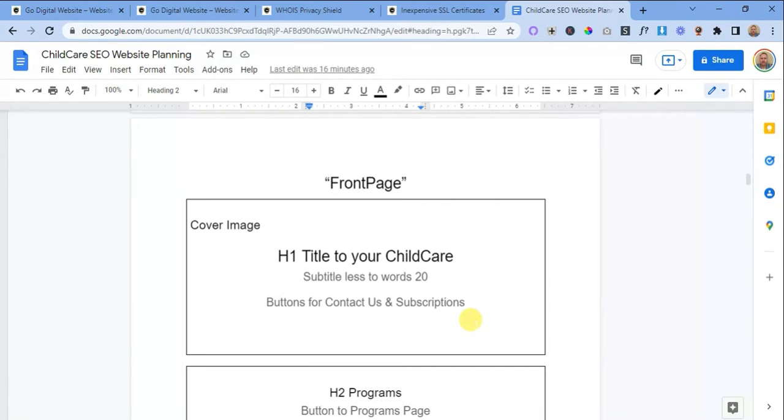We can do as many updates as we want, but it's better we have the information ready. And if we're going to hire a web designer, it's much more important to have the information ready, because web designers are going to charge you every time they update something, and if you don't have the information, they're going to take more time to finish your website.